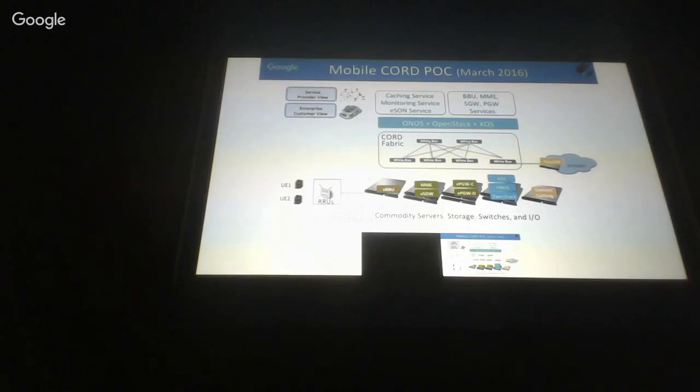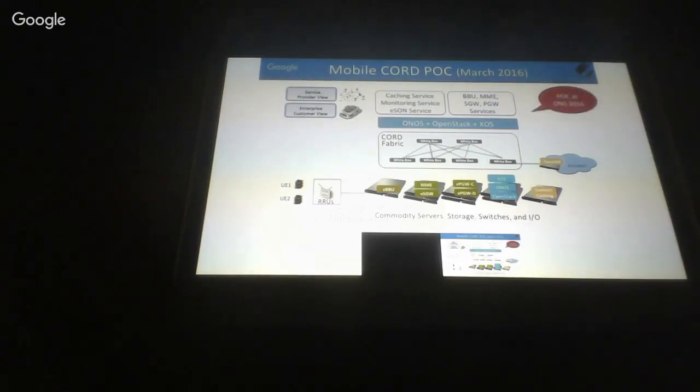So we showed that we had a portal for service providers where they could be in control of their network, and we also enabled an enterprise customer to program the network and bring services on demand, working with our partners, whom I'm going to mention soon. We showed how we can bring up new cells dynamically, and what bringing up a new cell means to the self-organizing network, which is written on top of ONOS or M-CORD as an application, and how you could potentially discover that and optimize the radios for that purpose.